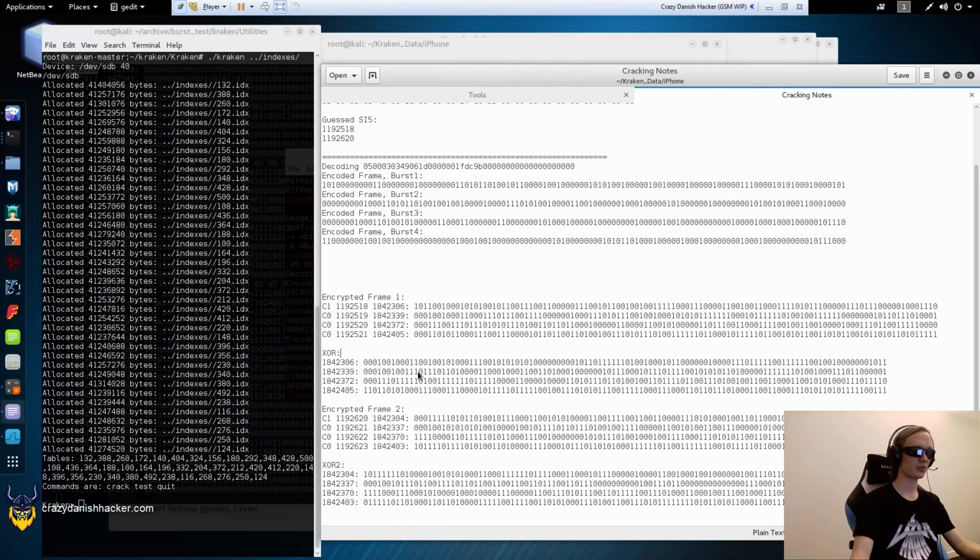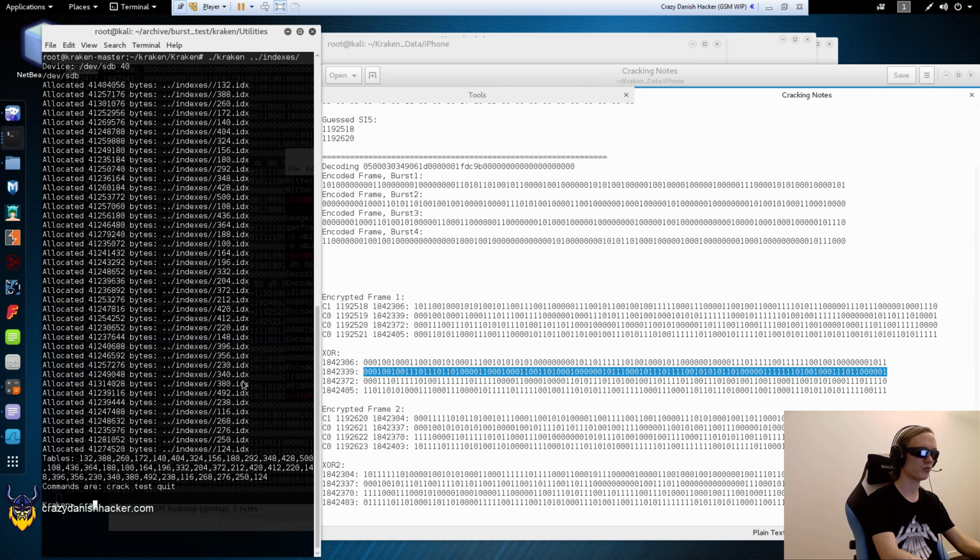Now, before we start cracking the bursts, in order to find the encryption key, we need to crack a burst where we know the contents of the previous burst. So even if we crack this burst, for example, it's not going to help us find the encryption key. So we want to crack from 2, 3, and 4. So we'll just crack number 2 to begin with.